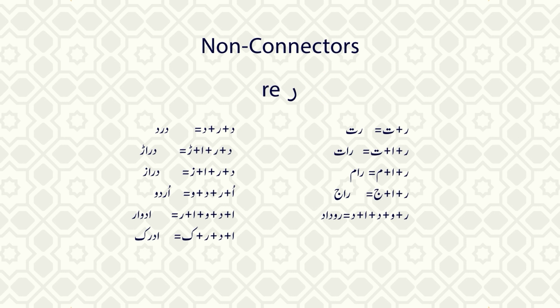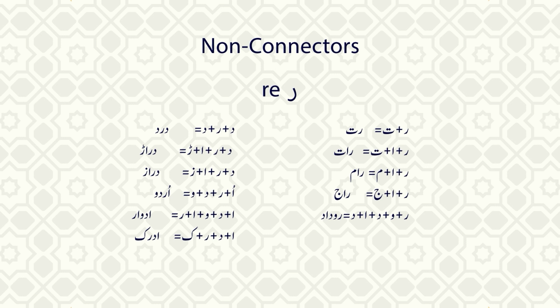We have some examples here, and these examples are from the Ray alphabet or Ruth. Ray in its initial position, and we know that when these alphabets come in initial or first position, they will not change their shapes. So Ruth at the final position, and we know that when the alphabets belong to the Bay group, Jim group, they will not change their shapes at the end or final position.